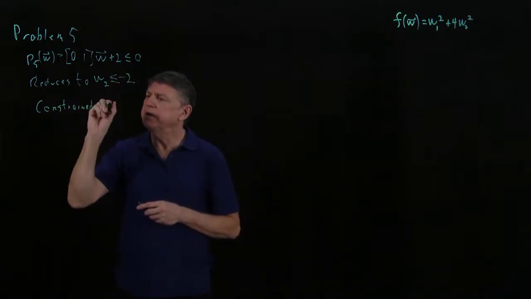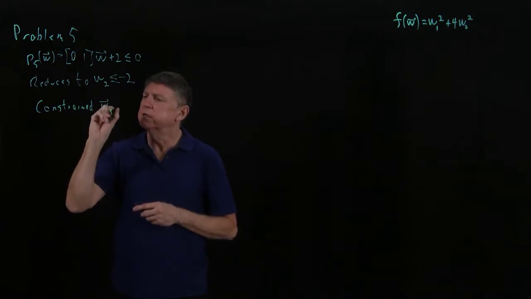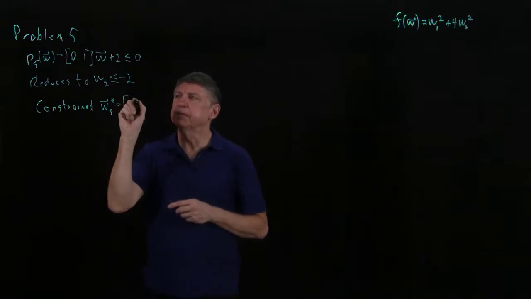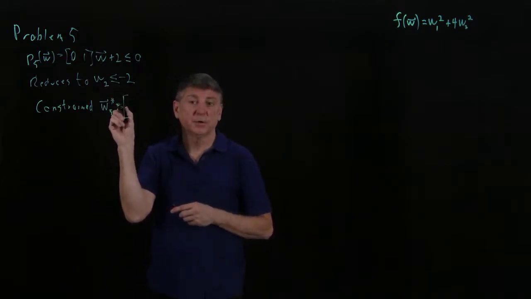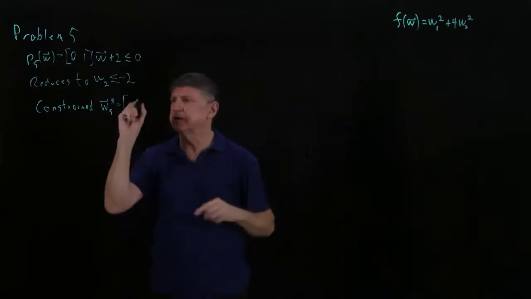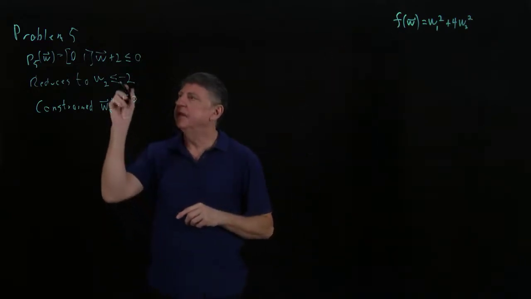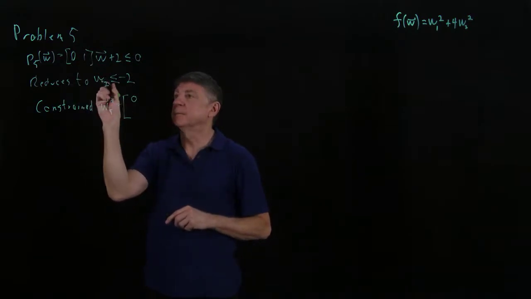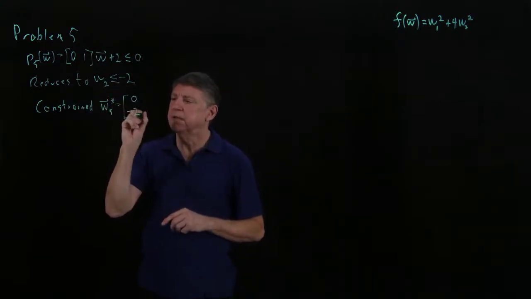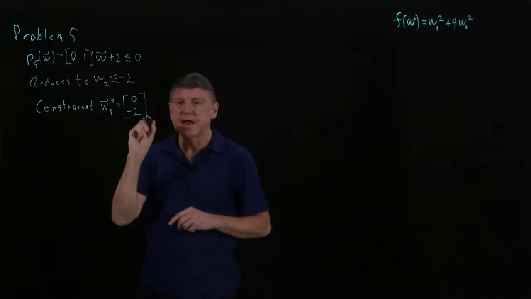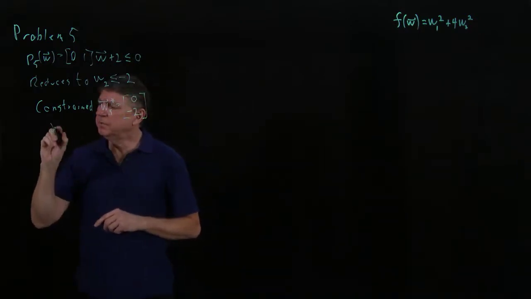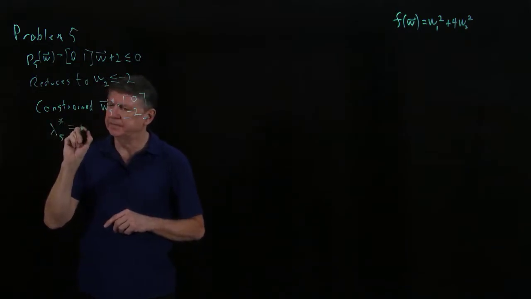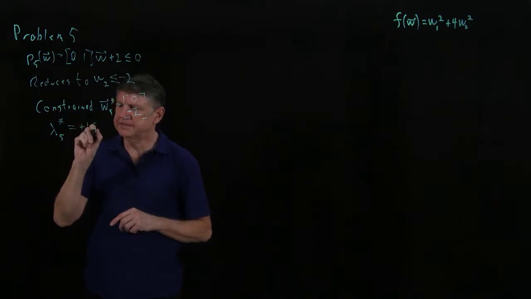solution, and we could even do this geometrically, is this: if we make the first entry bigger than 0 or less than 0, that will only increase this objective function, so that has to be a 0. And then we said that we want to treat this as an equality constraint, so when we set W2 equal to minus 2, that must be our solution. And when we compute the Lagrange multiplier for this problem, what we get is it's positive, plus 16.